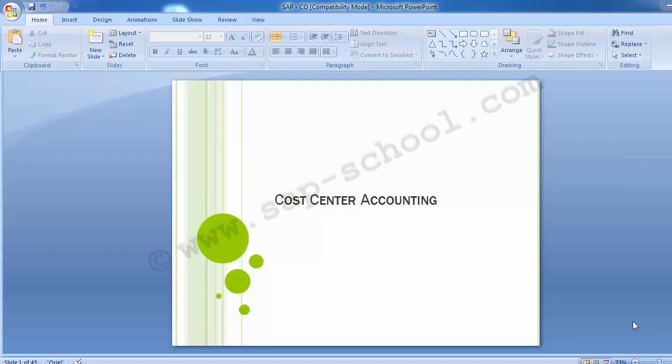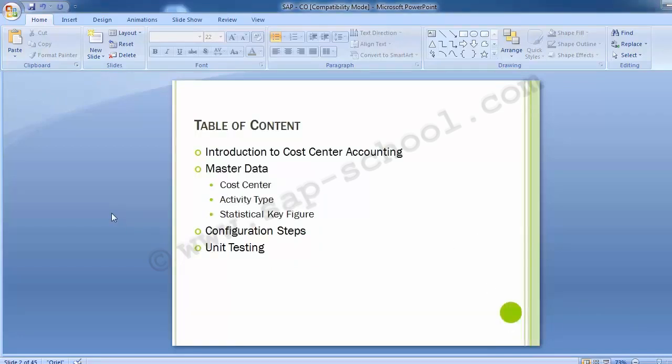We are in the controlling part of the FICO module where the topic for today's training is cost center accounting. In cost center accounting, we'll be covering the above table of contents: introduction to cost center accounting, master data which involves cost center, activity type, and statistical key figures.